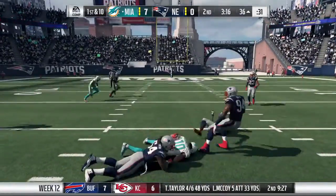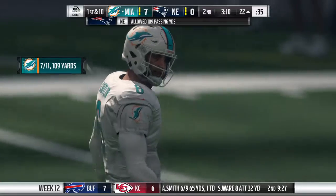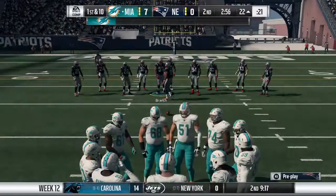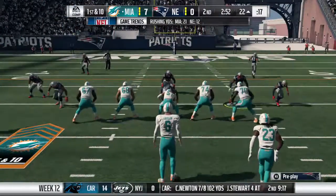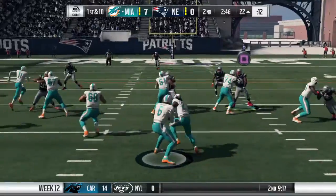Trying to shake off the interception. He'll look to throw. And brought down, but not before they're inside the 25. A Miami first down on the 14-yard pickup. I know many people like to throw to the tight end, maybe in a little flexed out position because he creates mismatches with his size. But slot receivers do the same thing with their quickness, their speed, and their route running savvy.